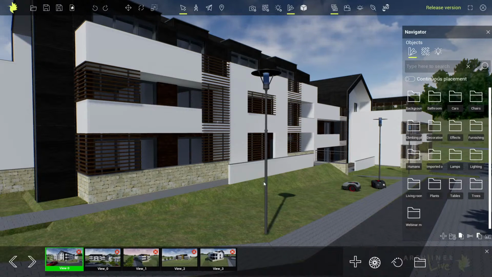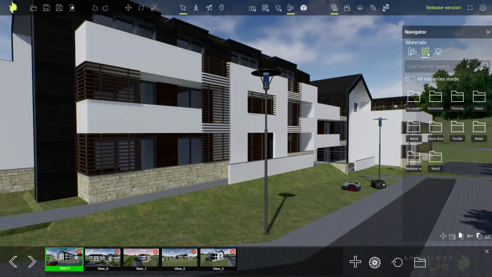But instead of this default look, I would like to customize it, and then I would like to have that customized version of this object as a ready-made object so that I can use that in my future project. So let's see how that works. Now, first thing is to find the best look that you would like to have with that other version.